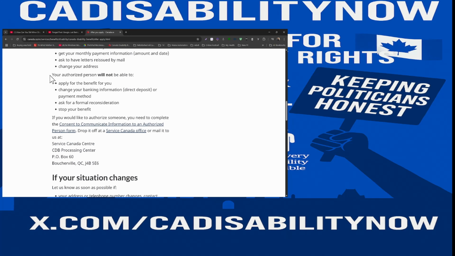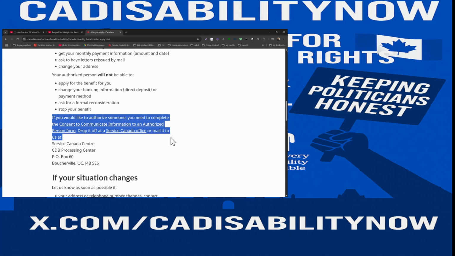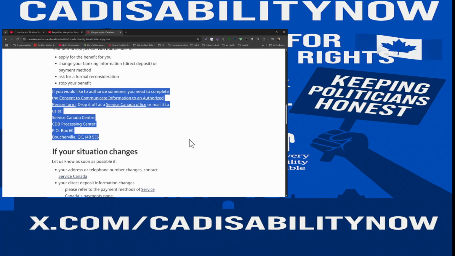Your authorized person will not be able to apply for the benefit for you, change your banking information, method of payment, ask for reconsideration, or stop your benefit. If you would like to authorize someone, you need to complete the consent form and drop it off or mail it to a Service Canada processing center in Quebec.